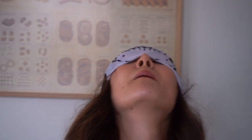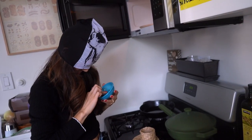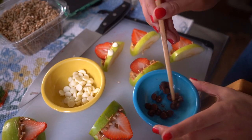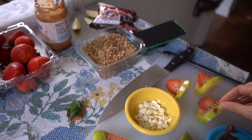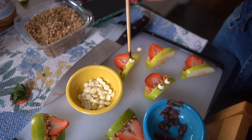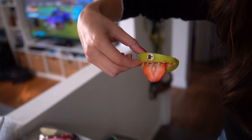You open, you check. It needs a little bit more time. Are you sure that's melted enough? Go. And don't. Oop. Oh, crud. Oh, no. No, he's great. He's great. He just has a little bit of a.